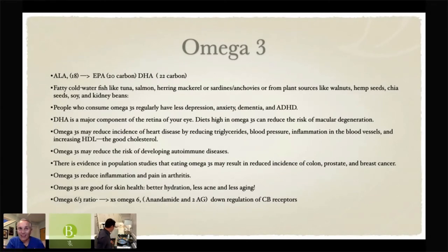Well, it turns out that they're fatty compounds, and they're made from omega-6. So there's omega-3 that is more anti-inflammatory, and omega-6, which comes from vegetable oils, that's more pro-inflammatory. It turns out that omega-6, which is important, is an essential fatty acid. When you eat omega-6s, that is the substrate, the ingredients from which you're going to make anandamide and 2-AG, your natural cannabinoids you make in your brain.